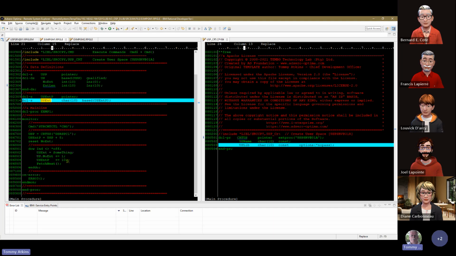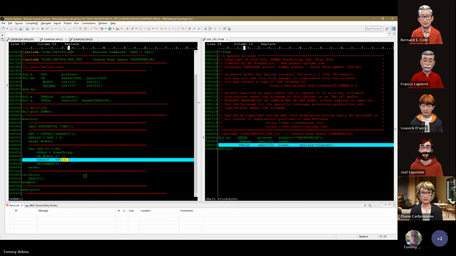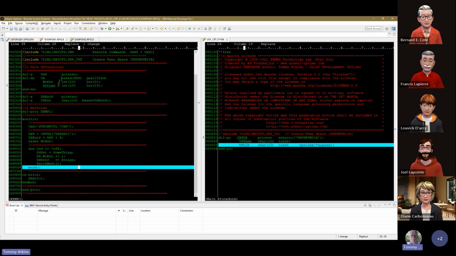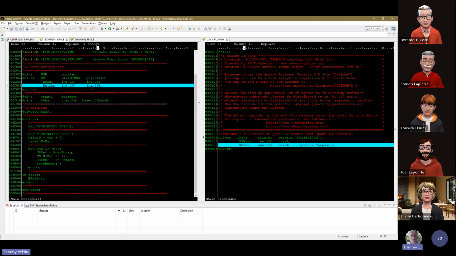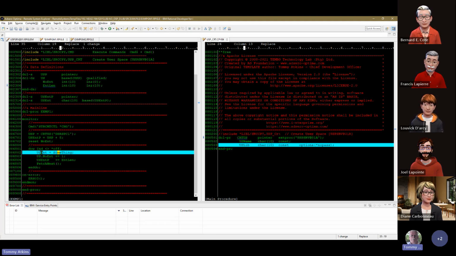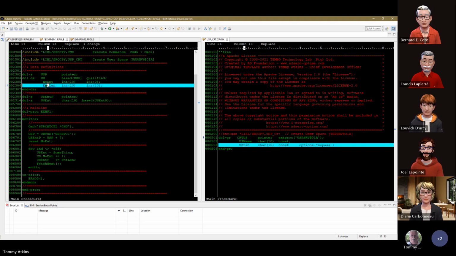I could also do this, plus equal, if I wasn't sure what the entry length was. Plus equal the entry length, because the entry length I've initialized to be 10. So all my entries are 10. So I put something into the user space entry, which immediately follows these two.